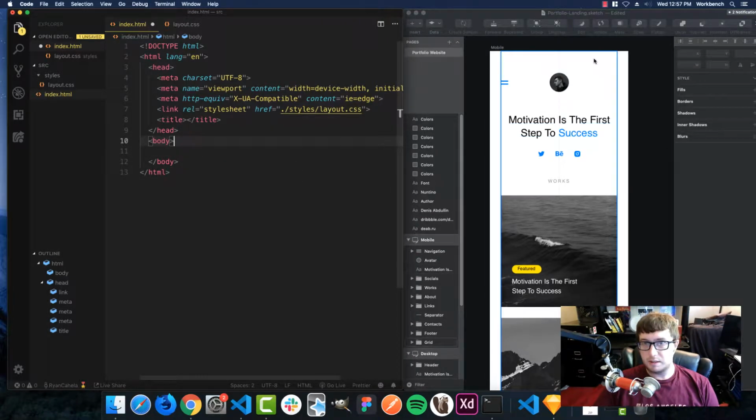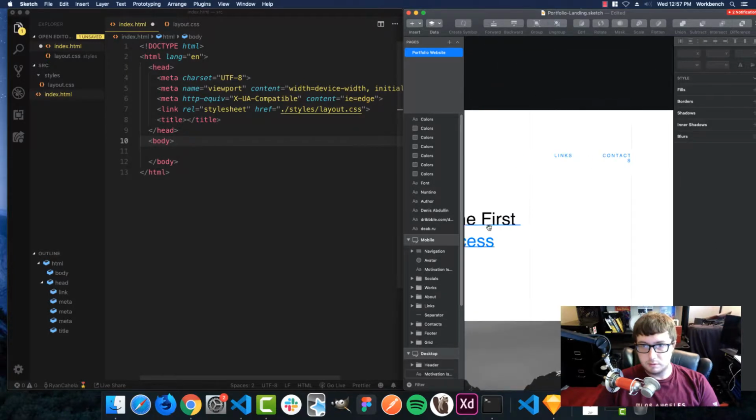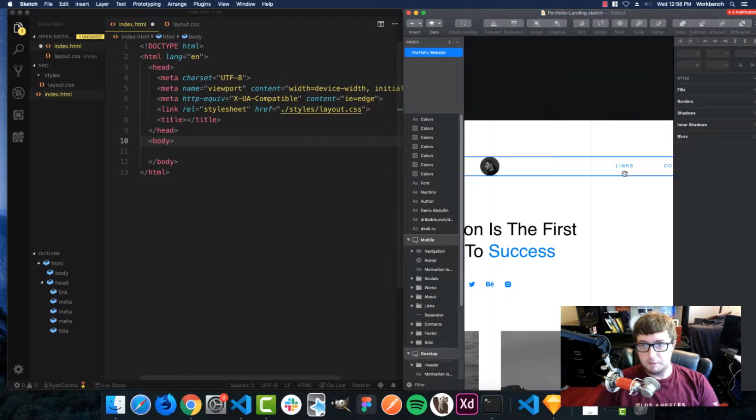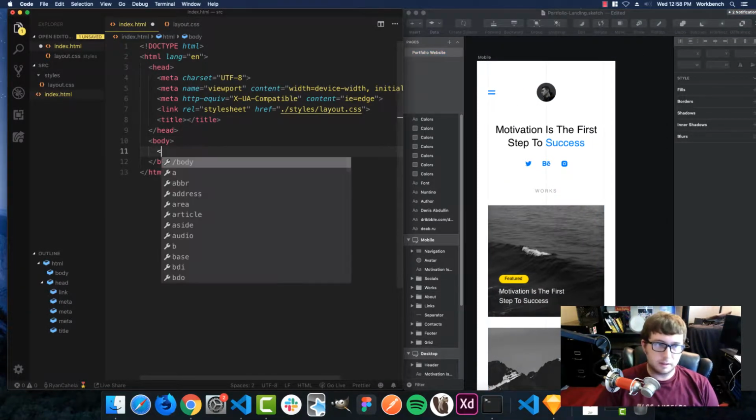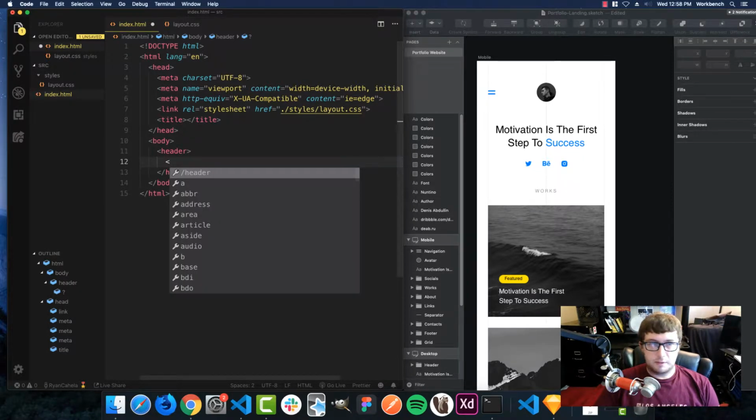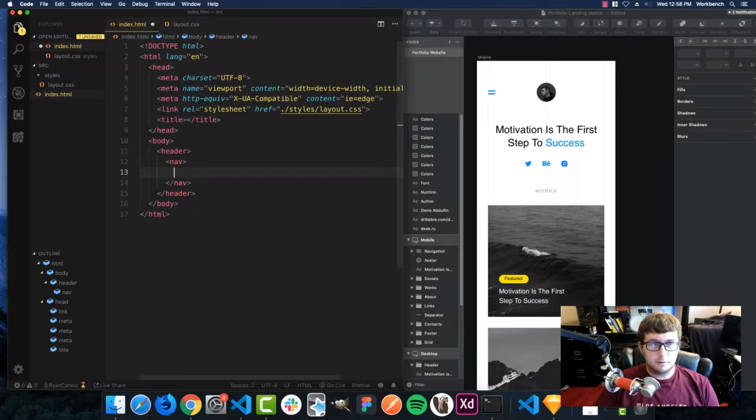So it looks like up top here we have what will eventually be some kind of menu or nav thing right there. I think the larger one would probably have all of this stuff in it. So that's going to be our nav, and then I think that'll also be part of it. So let's make a header tag, and then inside of that we're going to put a nav, and leave that for now. Let's put in a span that just says navigation. All right, we got our header there. We have our nav.